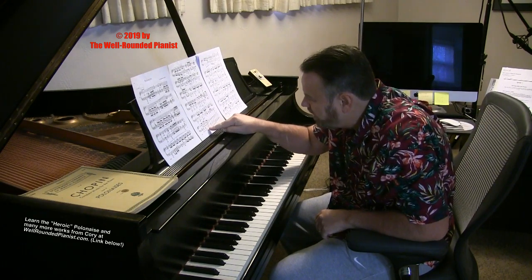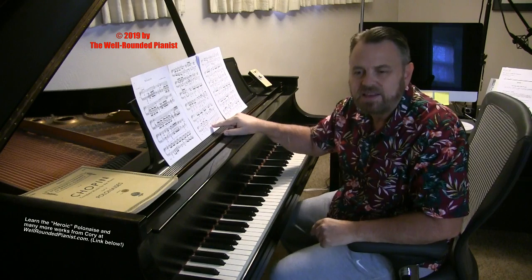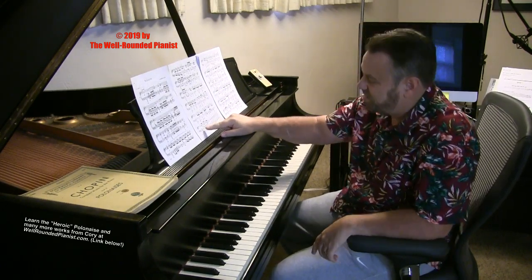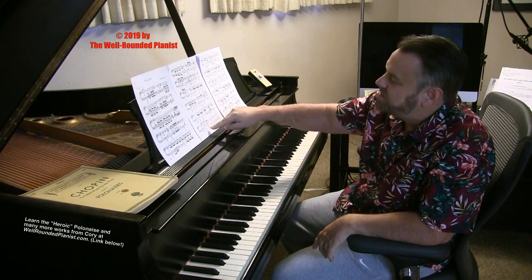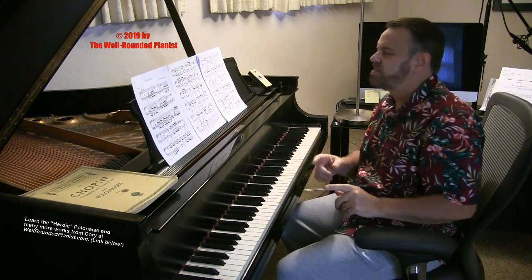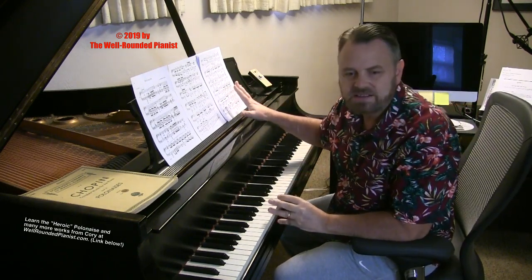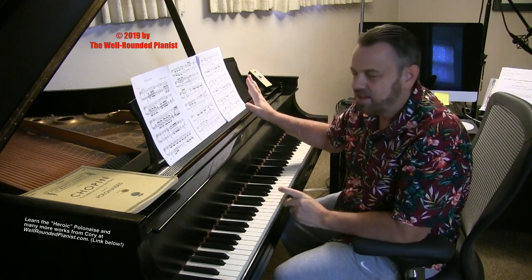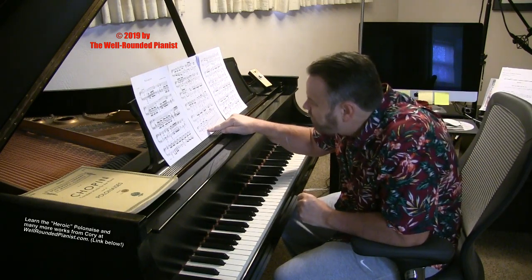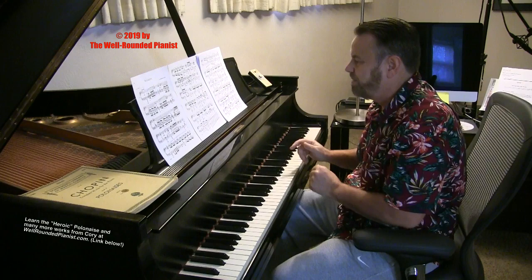There's no squiggly line on the last 4 chords, but add a squiggly line there. That was to be implied. So it's not that literal. They put the squiggly lines and then they assume that the performer knows to continue that squiggly line. So music is sometimes not that literal. I run into that a lot with piano students. They think they take everything so literally. They think, oh, there's no squiggly lines here, so you can't roll it. Well, do roll it. They need to all be rolled.